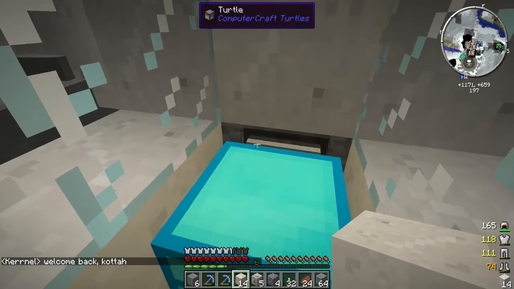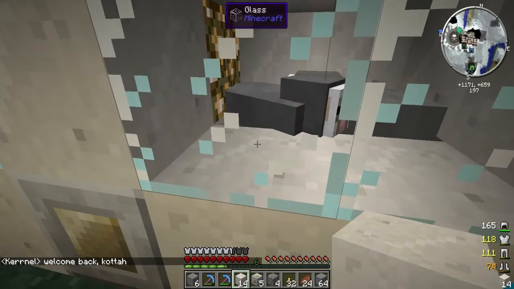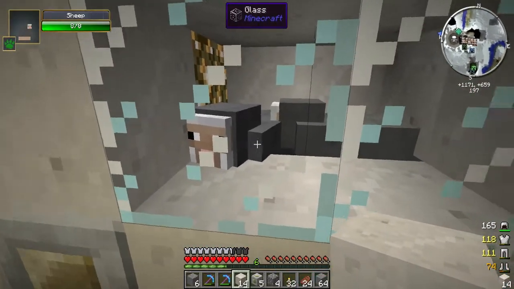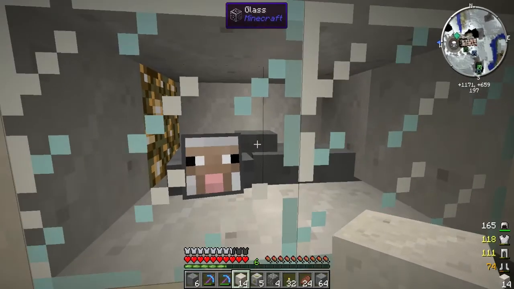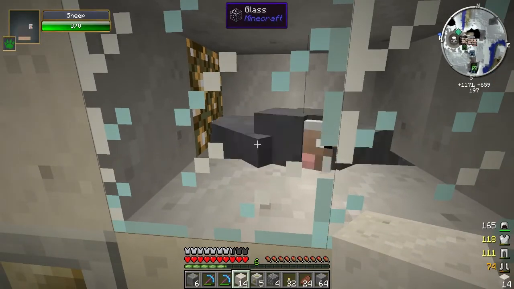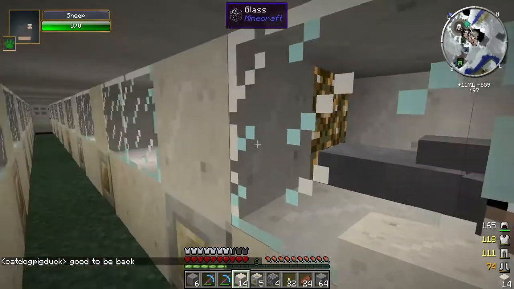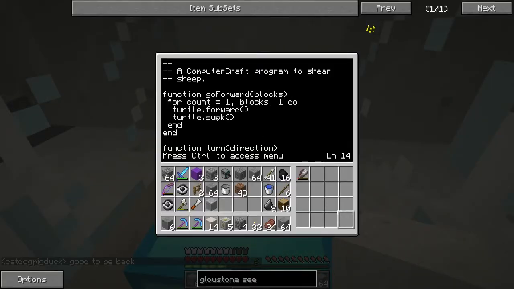So let's say he shears the sheep here, right? He's already past this point, and sometimes the wool will just fly off into that adjacent diagonal, so he won't be able to get to it because it's not in front of him. So as it's coming back, every time it moves forward, basically using that function, it's going to do a suck. So it's going to move forward and suck, move forward and suck, move forward.